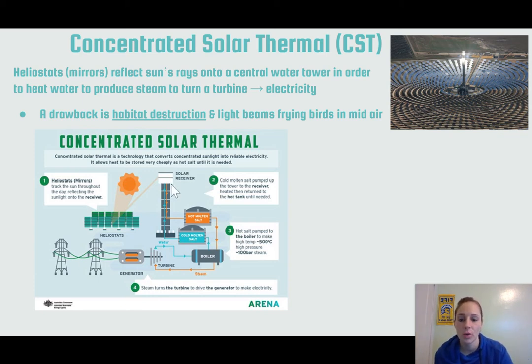that can actually hold a lot more heat than water. And then that's going to go into the boiler area, which is where we get to our typical cycle of you make steam, which turns a turbine, which goes to a generator, which is going to make electricity. And that's how these things step by step are going to work.